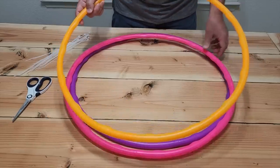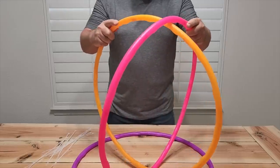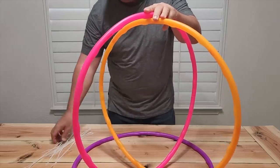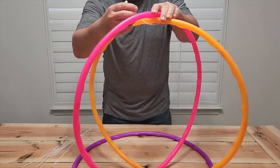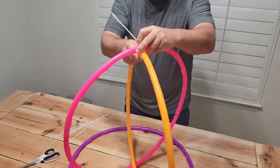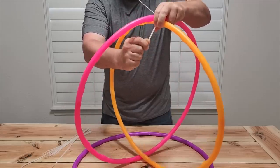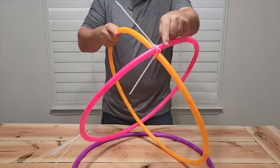For today's project we're going to start with some hula hoops. Take your first two hula hoops and place them one inside the other — it's going to deform it a little bit but that's all right. Take a zip tie and use it to join the two tops of the hula hoops, pull it tight. The hula hoop's going to go a little crazy but that's okay — you're going to put two of those together crisscross to each other, and that's what's going to hold it in place.